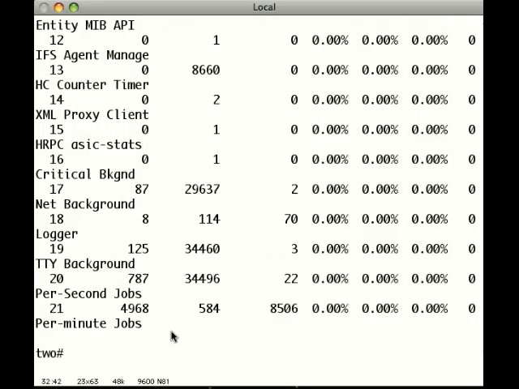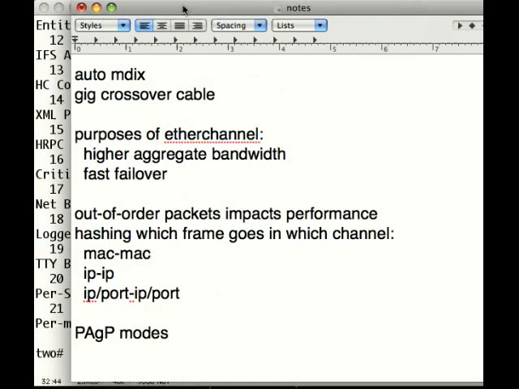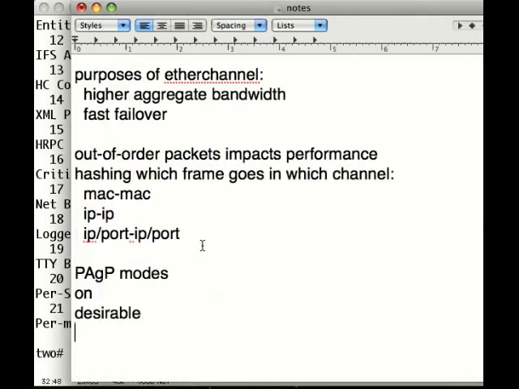So the port aggregation protocol modes, we have on, we have desirable, we have auto, we have off. Now if you're on, you become an EtherChannel, you don't speak the port aggregation protocol at all.